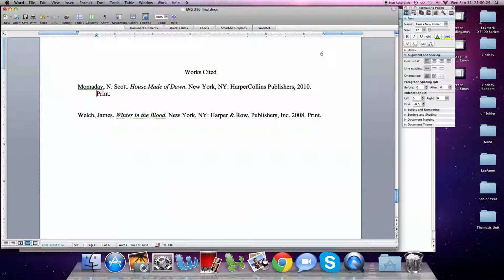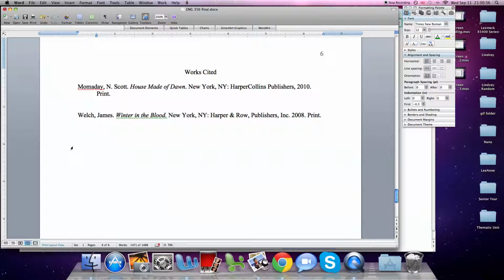I'm going to have to show you how to do that on your PC while we were working on the laptops, because the way you do it on here and the way you do it on the PC is very, very different, and I feel that I would just confuse you. But this is an example of a works cited page. This is how it should look.